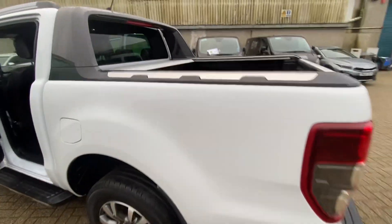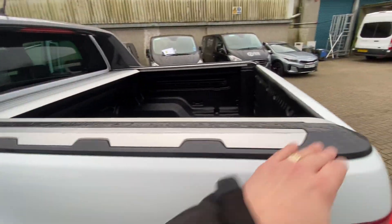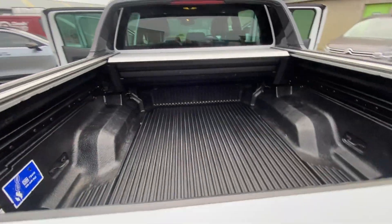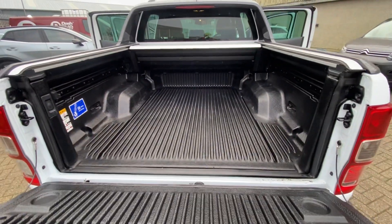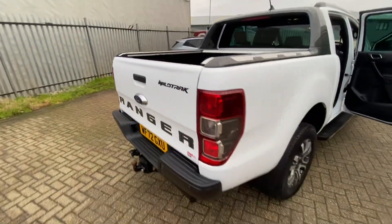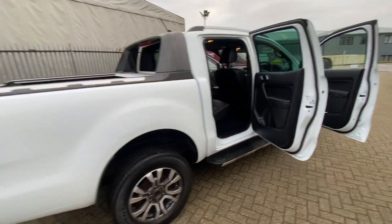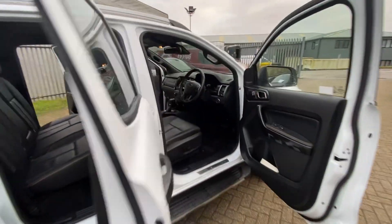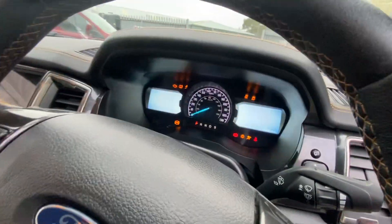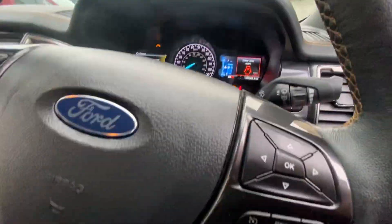This particular one is fitted with an electric roller as well. It's one touch and you've got the full roller to cover the bed. The bed itself is in really nice condition, all nice and tidy back there. Overall the van itself is in very good condition, a couple of small marks to be expected. There's a tow bar fitted on there as well so it is ready to go. This van has covered 29,083 miles, so great mileage as well.